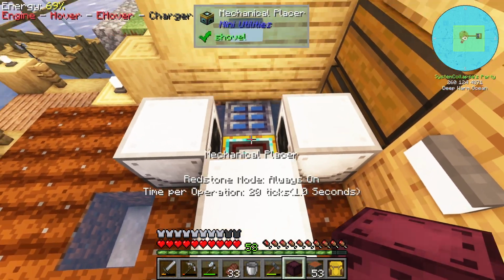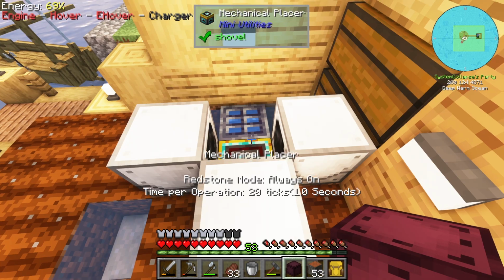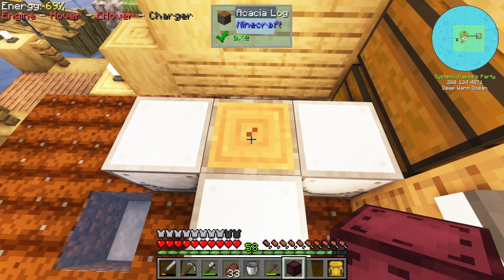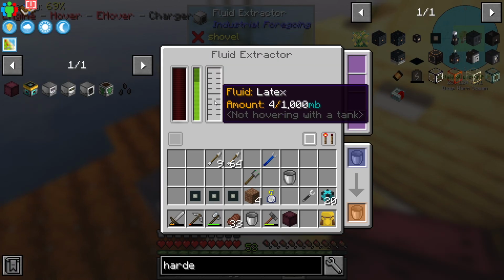And with that, we should be able to start automatically producing latex, basically. So we're just going to go ahead and put those in there. Sweet. It's going to automatically place the acacia log. If we look inside this machine, you'll see it's actually producing latex now. We're actually producing 4 out of 1,000.